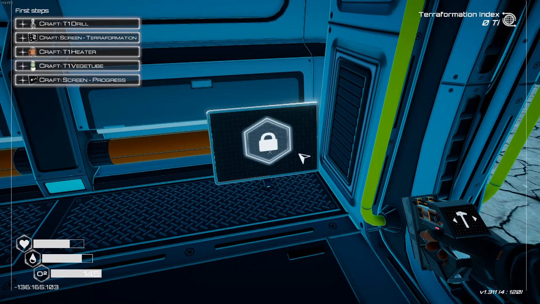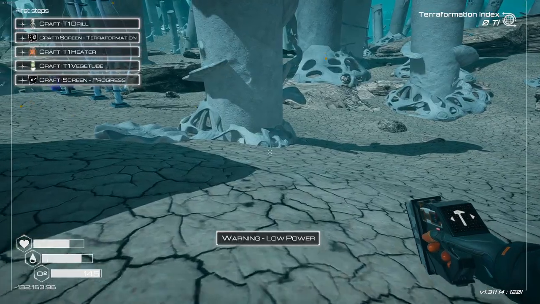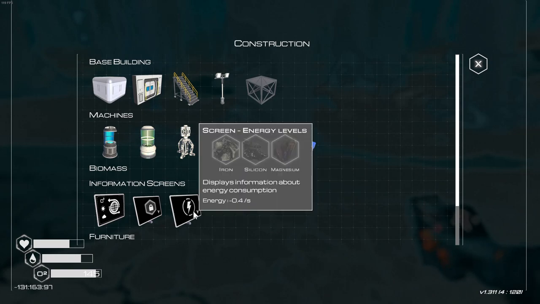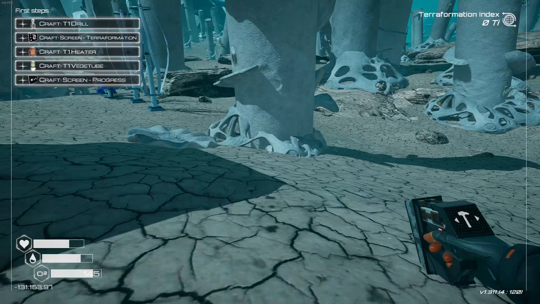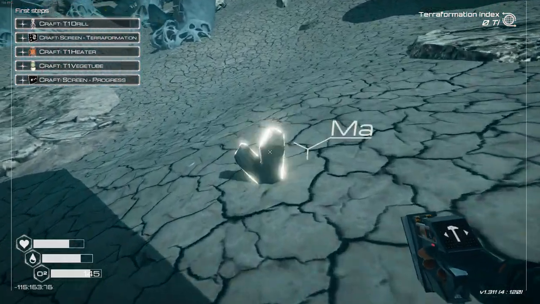All right. Show interface. Drill. That don't bloody work. Craft energy. That's what I want to look at, innit? So I need iron, silicon, and magnesium. There's magnesium everywhere, because I keep walking past it.